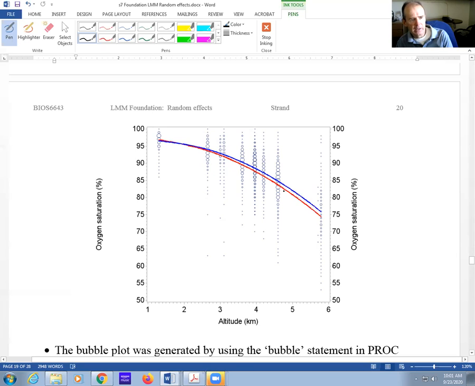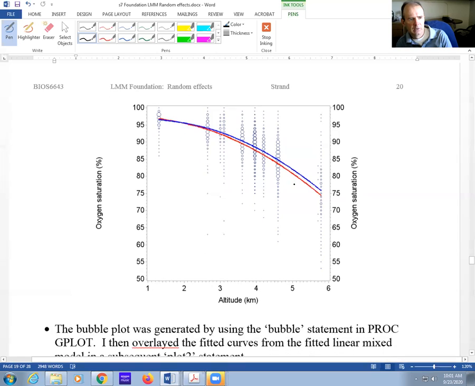And then I fit a model that allowed a quadratic relationship between altitude and oxygen saturation. And there's two curves. One is for subjects that were pre-treated with this medication, and the other one where they weren't. So this is just showing you the fixed effect estimates. The ones that were pre-treated, that's the blue line, and the ones that were not is the red line. Okay, so is there a significant difference there? Visually, they don't seem that different, but there's a lot of data here. So we're able to significantly say that they're different.